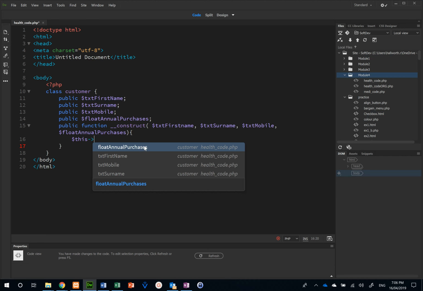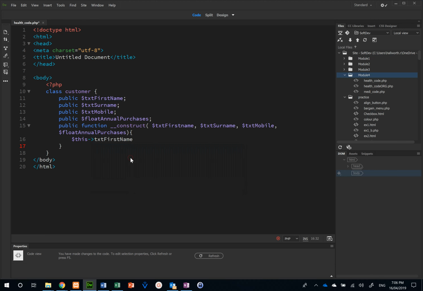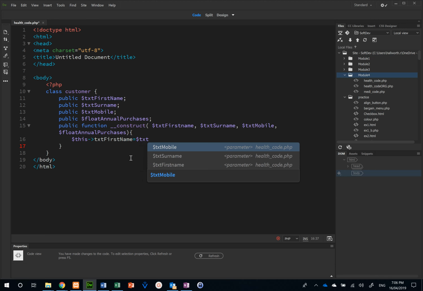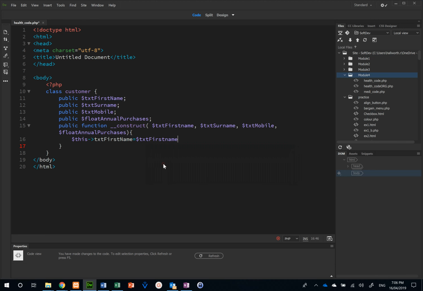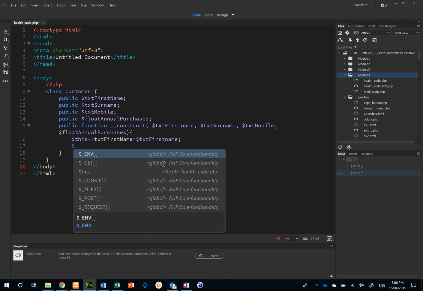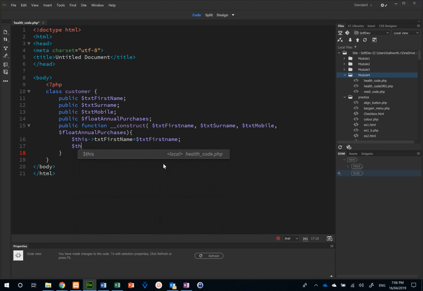So first name, and that simply is going to get its value from the dollar text first name, and same for the rest. Realize we are filling in the values for the properties. Please get the terminology correct.